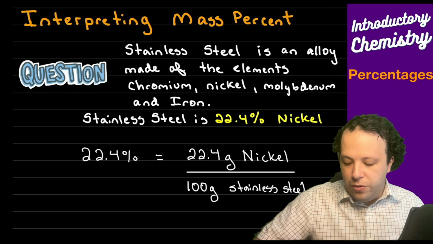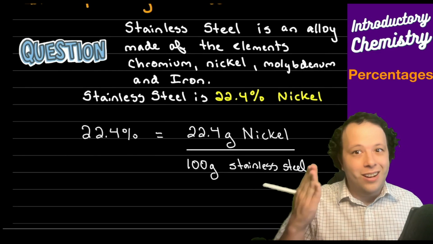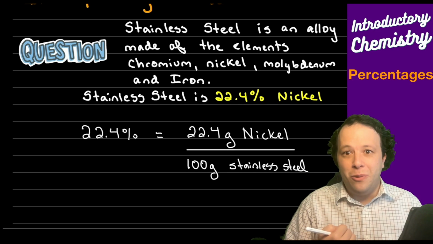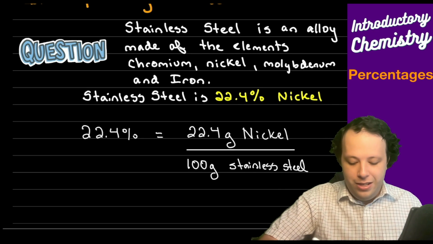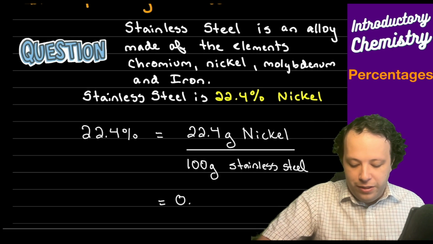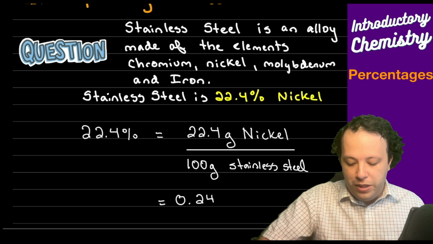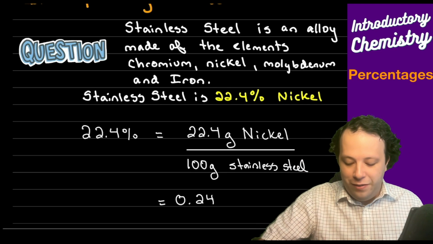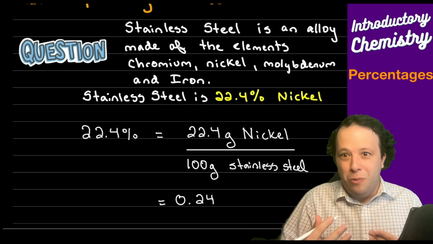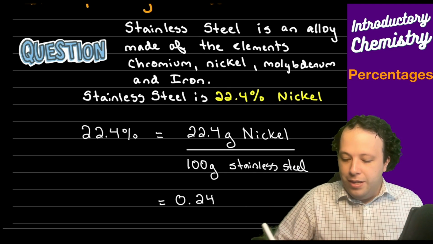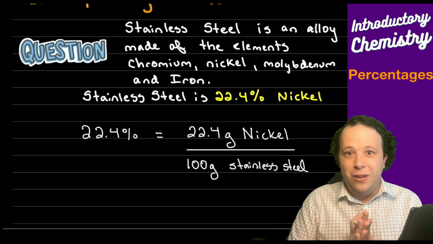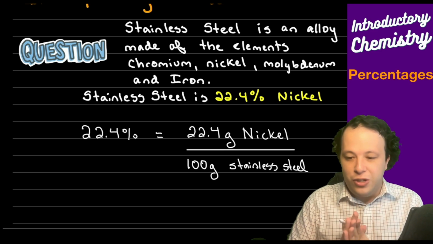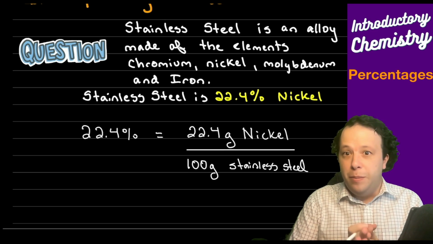So we can show this as a fraction, not only just as a decimal. We could convert this to a decimal. If you do 22.4 divided by 100 in your calculator, you will quickly see, like how we did earlier, that this will be 0.24 would also be your number for this case, if you wanted to know exactly what it was in terms of a decimal. So it's the ratio that we have here, but this is something we can use for ourselves as a very helpful conversion term. Let's do a bunch of examples with this.